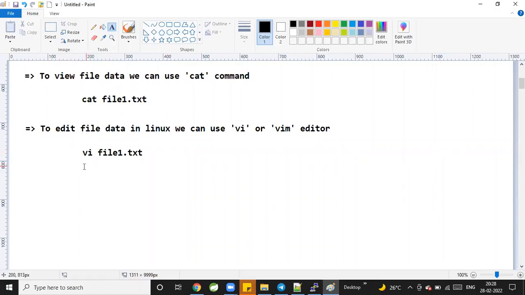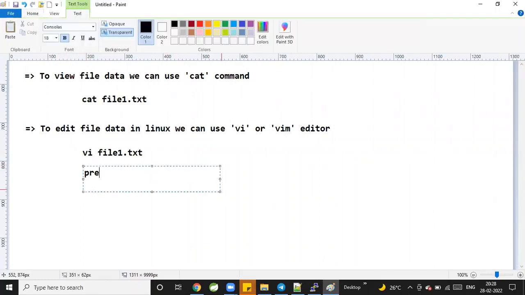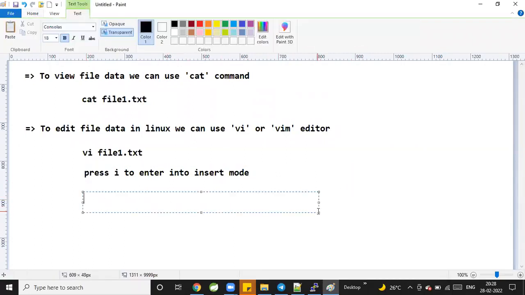Now, in the VI editor, press I to enter into insert mode. Make the changes in the data.